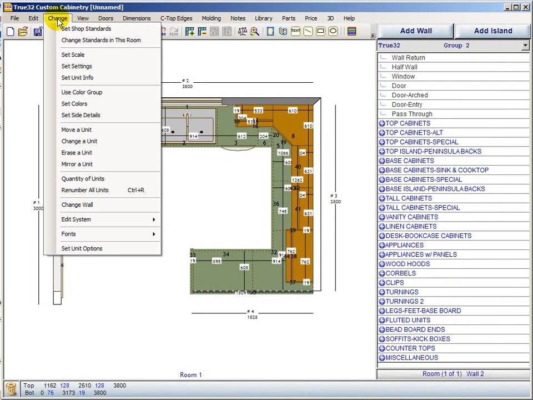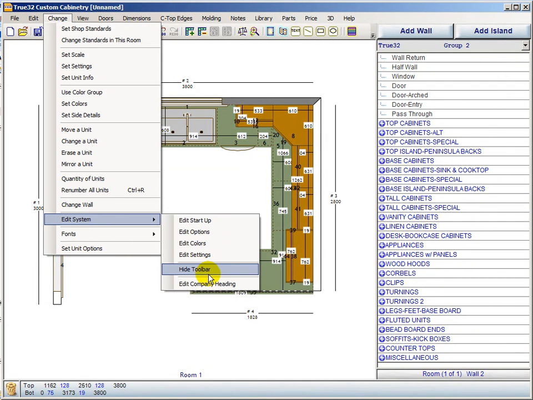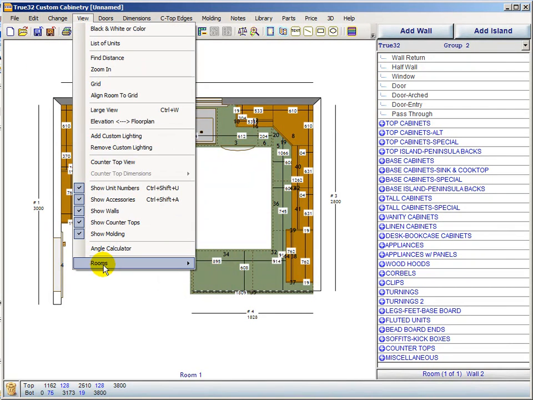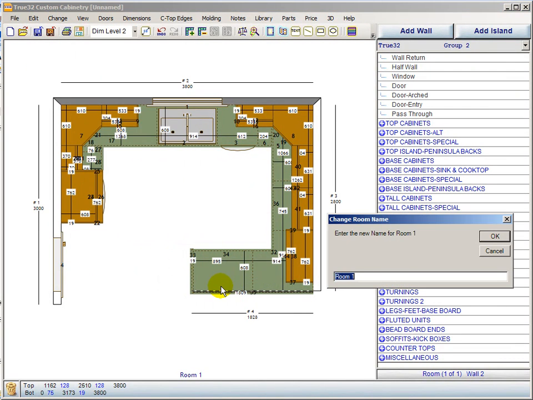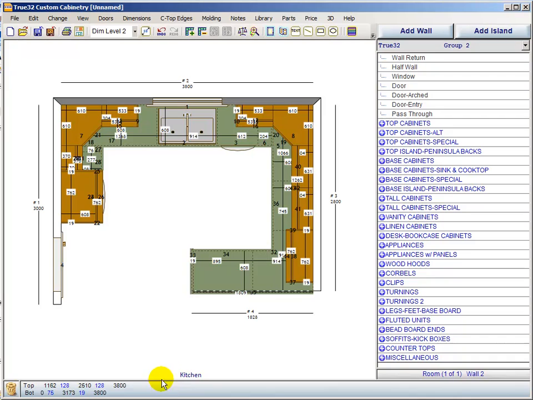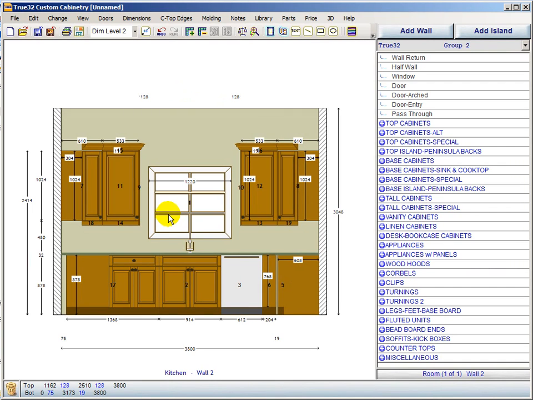And of course, once I get through this process, usually as soon as the walls are drawn, I would go to Change, Edit System, go to View, Rooms, and rename this room, give this room a name of Kitchen. And you do have to draw the walls first. If you don't do anything and you add that name, then somewhere in the save process you're going to lose that. And as I said earlier, I don't want to save this job because it's just a sample job, but you should save often as you go. So hopefully that's helpful in the design process or the layout process, and hopefully it'll help speed y'all up.